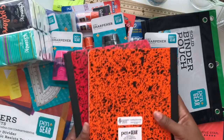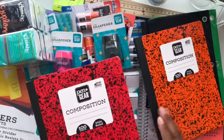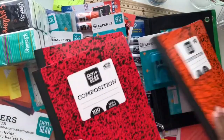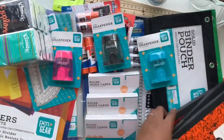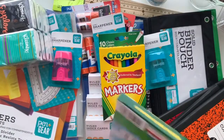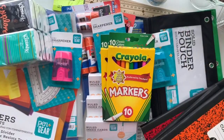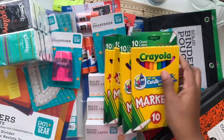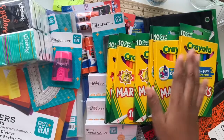So I wanted black ones, but I didn't get black ones. So they gave me colored ones. I have two red and an orange. These are their composition books. I got some more markers here. So I got 6 of them, okay? Because, you know, I had to restock up on my stuff.